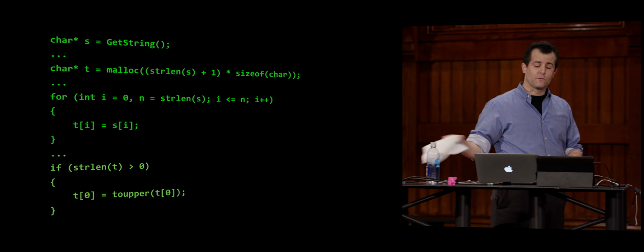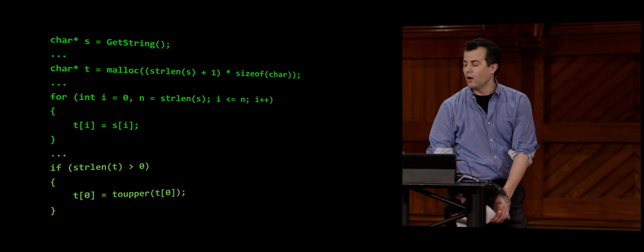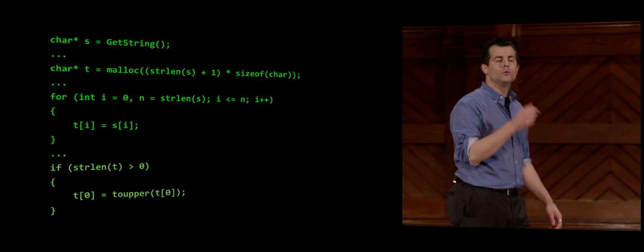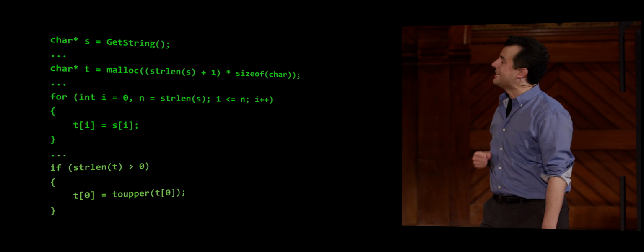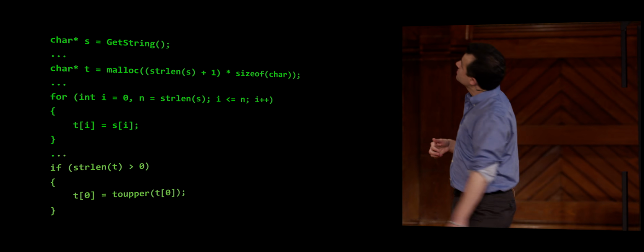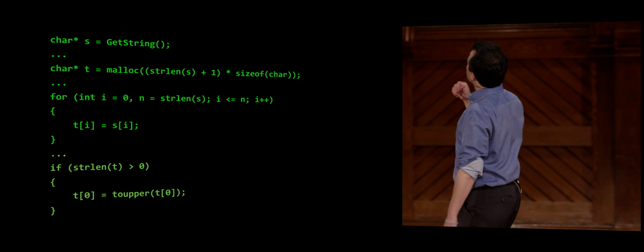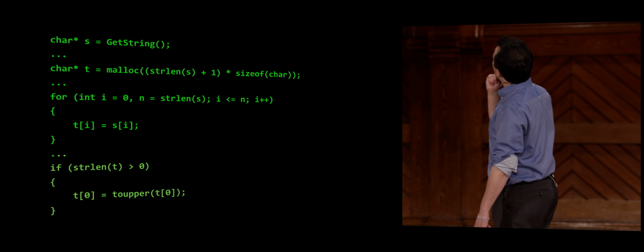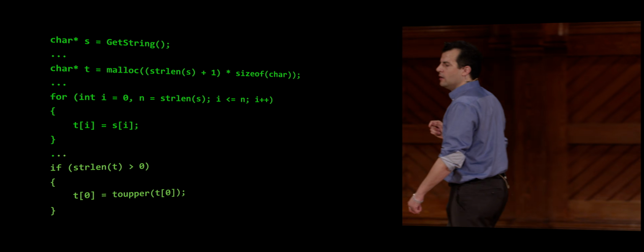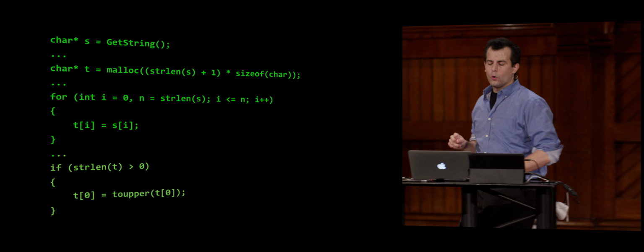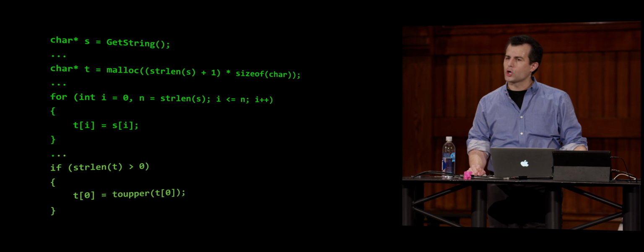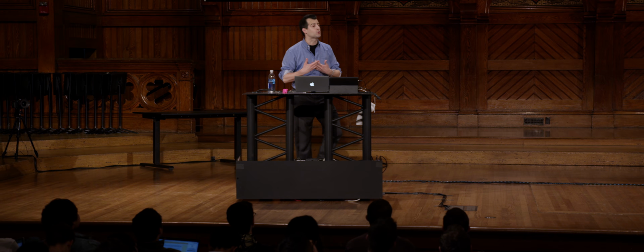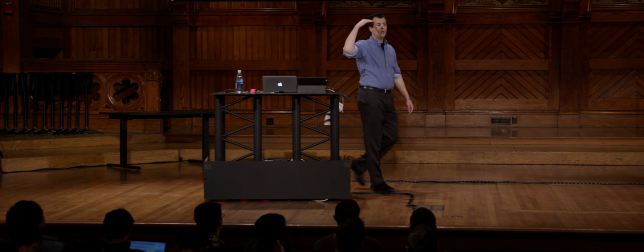So how do we fix this? Frankly, this is where it got a little overwhelming at first glance, but here's a new and improved version. First, I'm getting rid of the CS50 library just to expose that S is indeed a char star, just a synonym, and T is also a char star. But what is going on on the right-hand side of that line where T is assigned a value? What is malloc? What is strlen? What is sizeof char? Why the heck does this line look so complex? What's it doing at a high level? What's it storing in T?